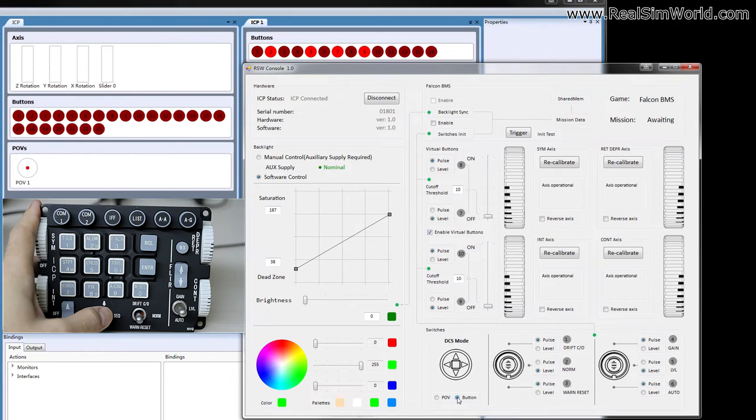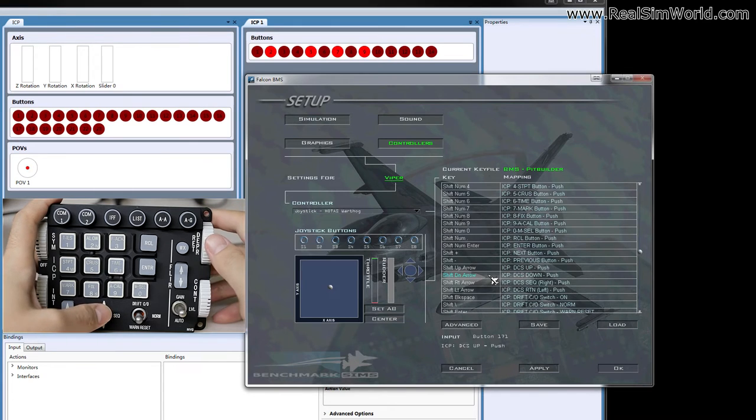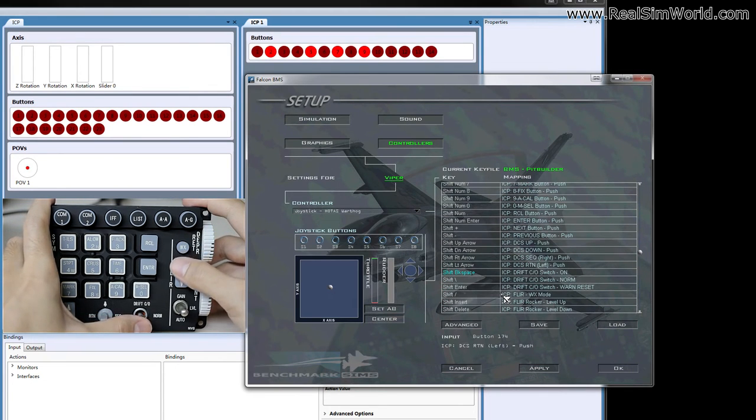Let's fire up BMS again and get the DCS switch mapped. Scroll down the list. DCS up, oops. DCS down. DCS sequence and DCS return. Move on to a toggle switch. Take drift compensation. Pick the on position. Flip the toggle up. Now on its way back, I might as well just get norm mapped too.